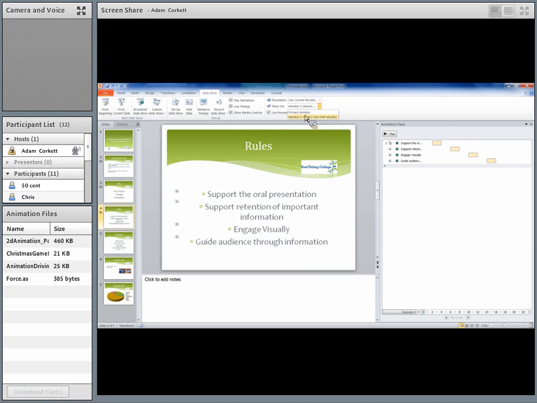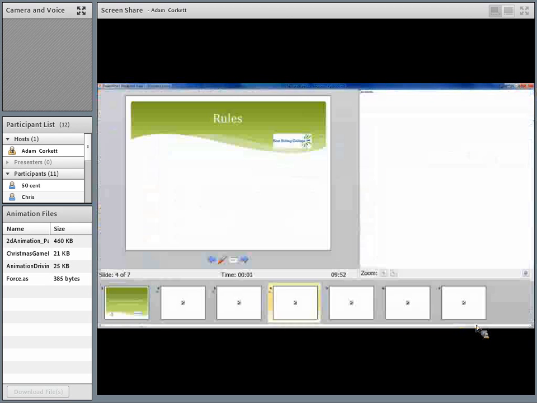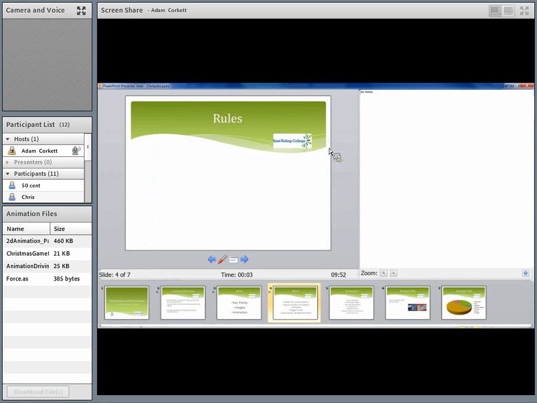So if I've got two monitors, I can set it to show on second monitor and I can use presenter view. With that checked, when I click on slideshow, what I get on my laptop is what you're seeing, and what the audience gets is what's on the big screen here. Like that.